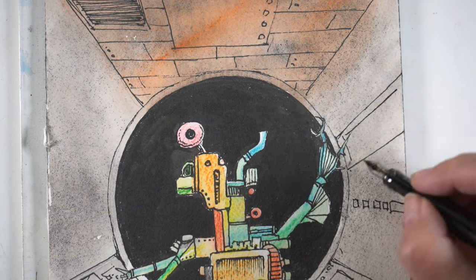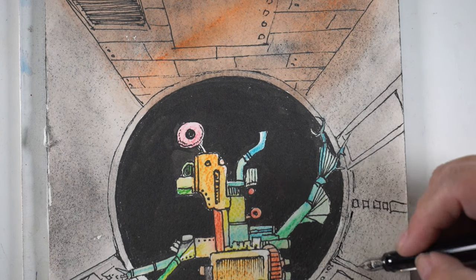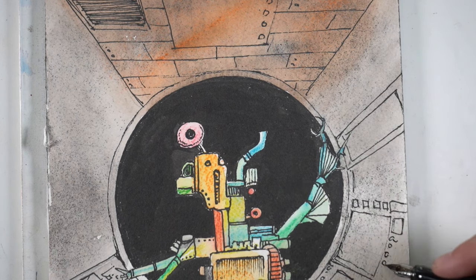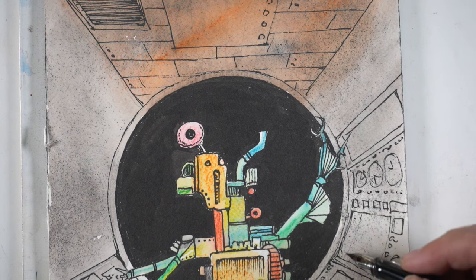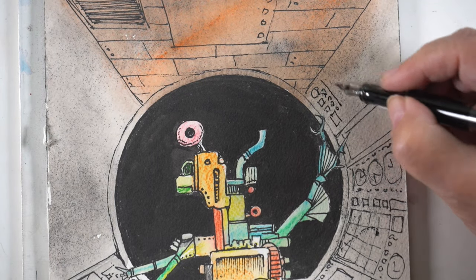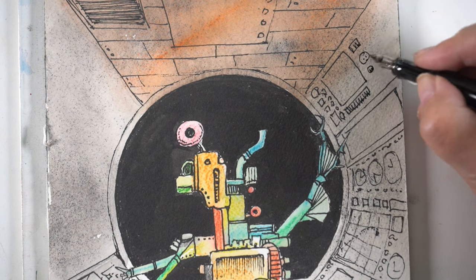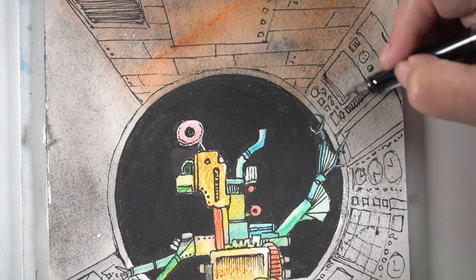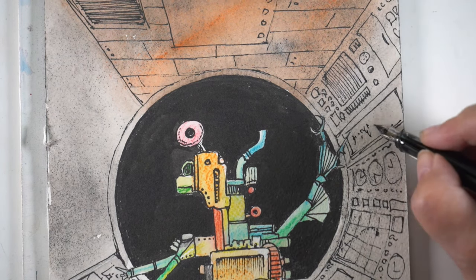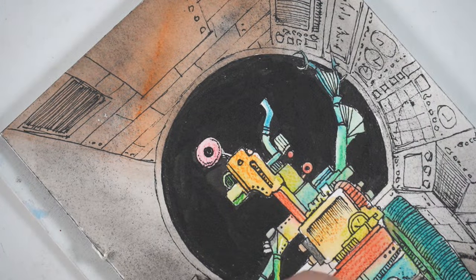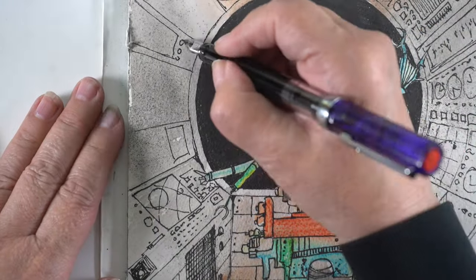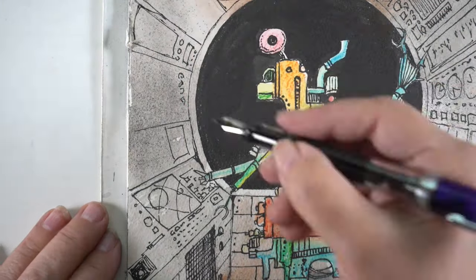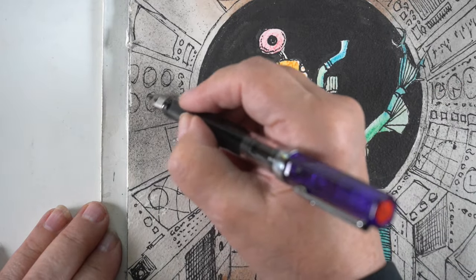So here I'm just making a few of the lines that I had already drawn in, making some of those into panel sections for all of the little buttons. And then it's just a matter of getting creative with each of the kind of buttons you put in. When I'm drawing in like those three little clock face type of gauges, they get smaller as they get into the distance. That's another thing that perspective will do because everything in here is in perspective. It's all getting smaller as it gets toward that window and bigger as it comes closer to the viewer. So doing the same thing with any shapes that are in there. If you've got a row of buttons, they're going to get smaller as they get toward the window.